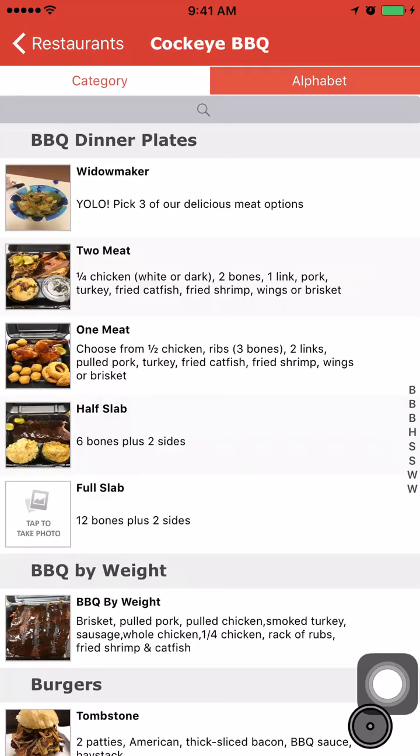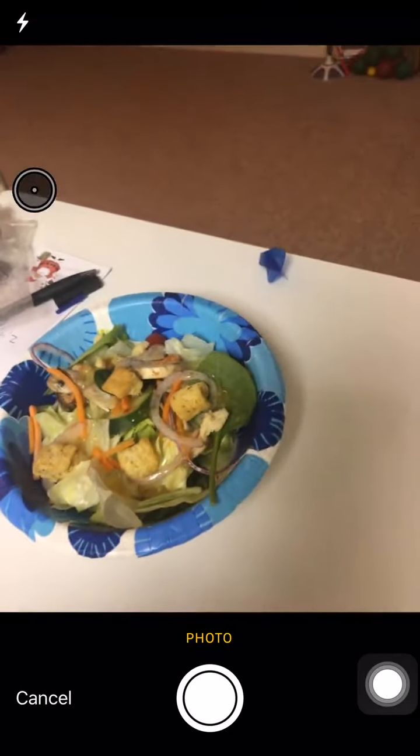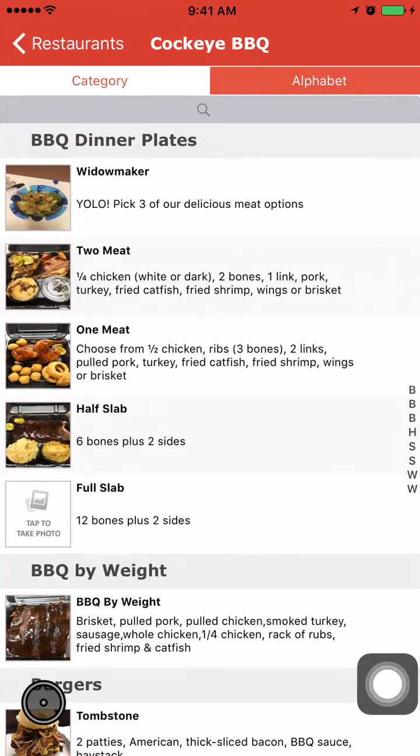But you can see now on the Widowmaker at the top there, we actually have the picture I just took. Now, if I tap that picture, it's not going to enlarge it like you would expect, like the 2 meat did. It's actually going to open the camera again. I'm going to click cancel because the first photo I took, I liked. Until all photos taken through the app have to go through an approval process, and they can either be denied or approved.